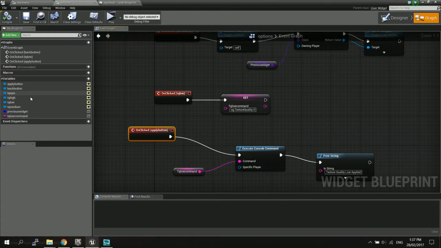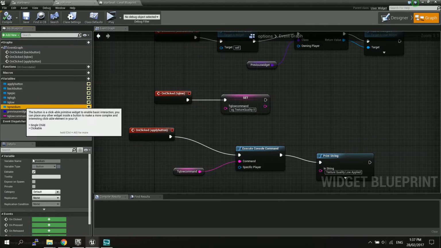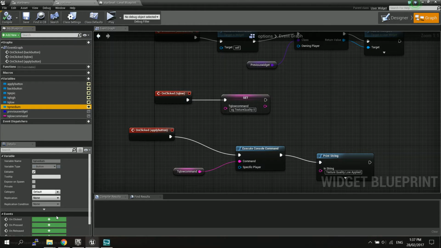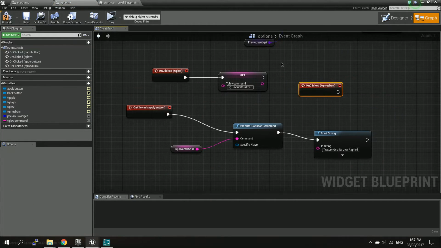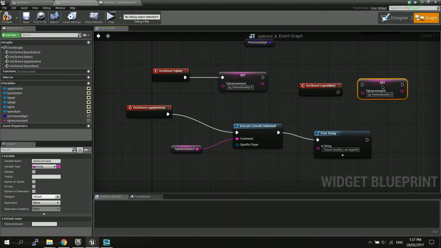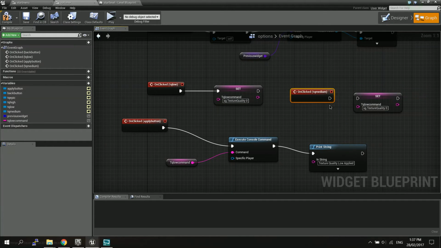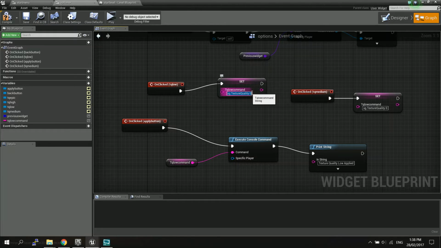So we create medium, we do the same for the medium quality button. We set it as 1. Not really. We can set a float, so we don't have to make it a few times.